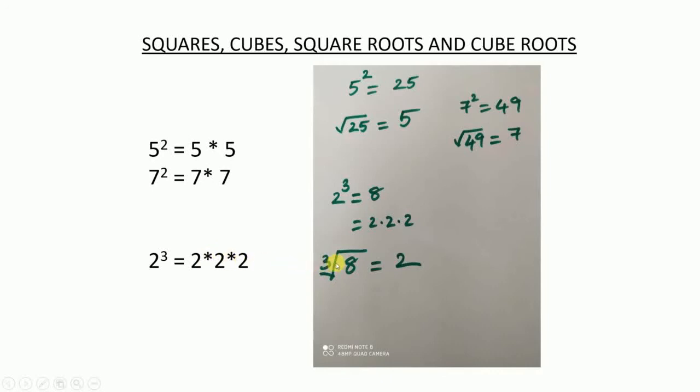And this is cube root. For square root, you can also write 2 here. Okay, here for cube root I am writing 3 here. Cube root of 8 actually means which number you have to multiply with itself 3 times to give 8. That is 2. 2 into 2 into 2 equals 8. So cube root of 8 is 2. Cubes and cube roots are inverse operations.